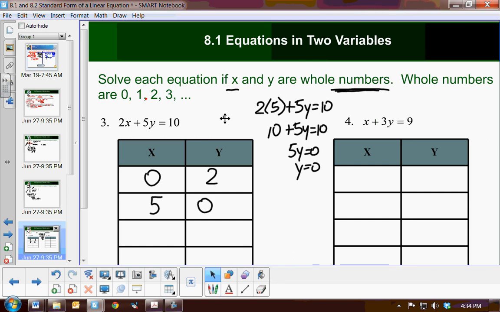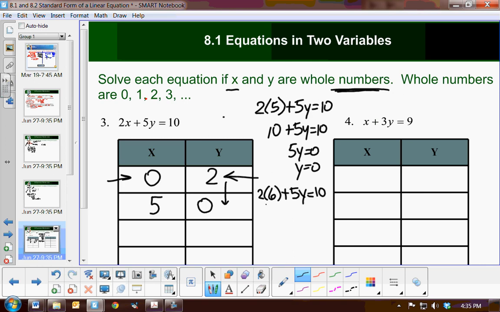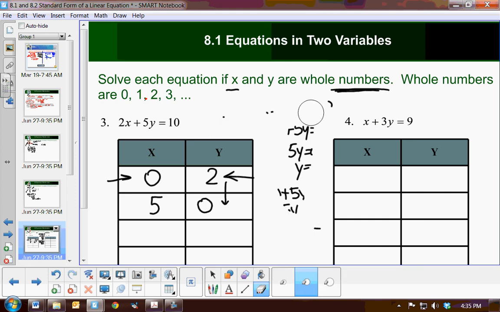Now, are there any other whole number solutions? Well, no. I can conclude that there are not. The reason why is that I started off with x equal to 0. And I found that y would equal 2. And then I continued all the way through. 1, 2, 3, 4. But notice then I went to 5 and got 5, 0. And I can assume now that if I tried 6, what would happen is notice these numbers are decreasing. So if I decrease from 0, I'm going to go into negative numbers. Let's see. 2 times 6 plus 5y equals 10. So I subtract 12 from both sides. And yes, that was a correct assumption. 5y equals negative 2. So when I divide by 5, I'm going to get a negative value. And whole numbers are not negative. So those are the two whole number solutions for this equation.